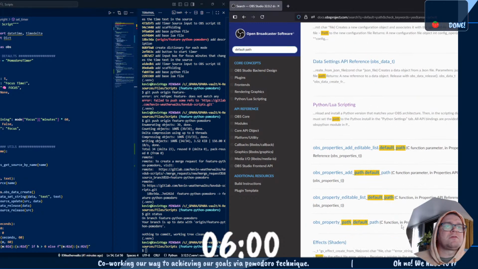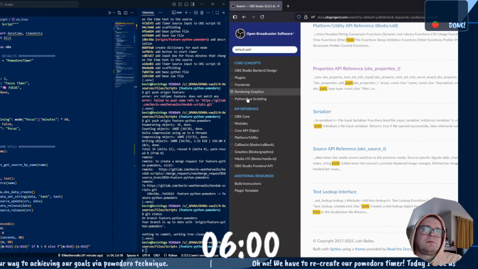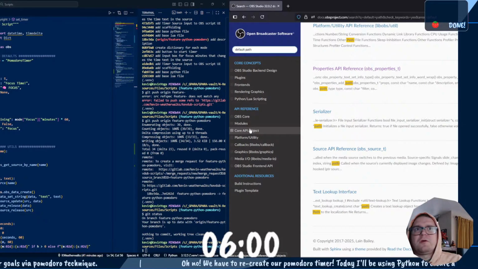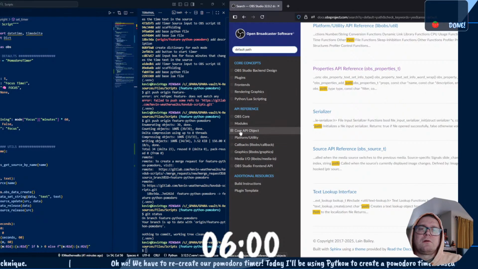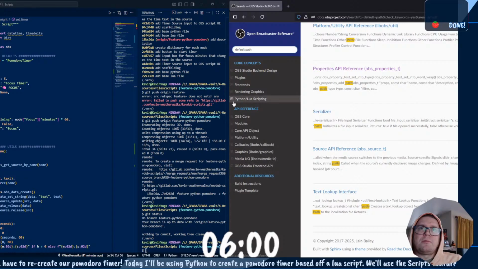Well, it does say default path here. Alright, so where was it that it was in the properties?